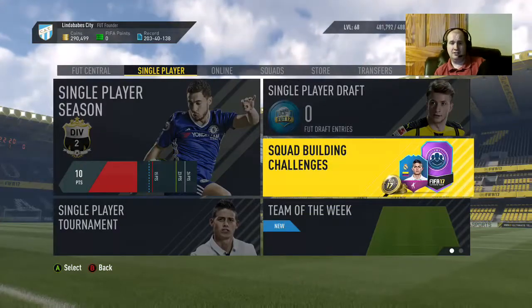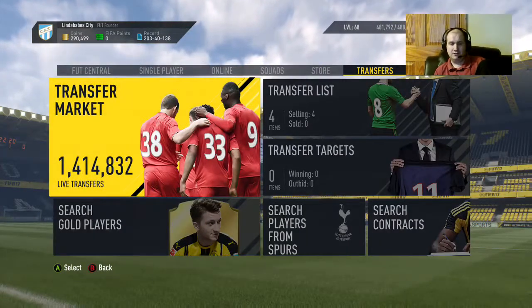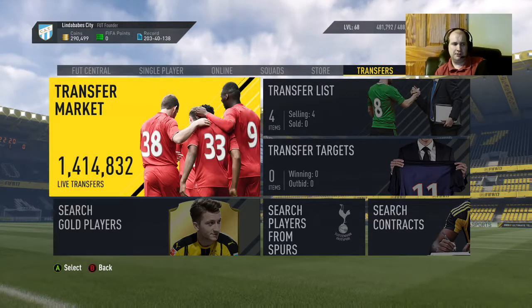That was actually a good example. Most packs aren't like that at all. You'd be lucky if you do get 400. But the good thing about it is you can exchange those bronze players that you can't sell for silver players.